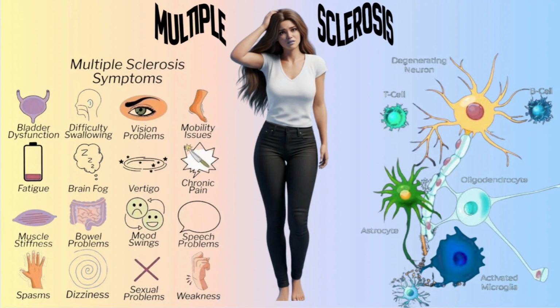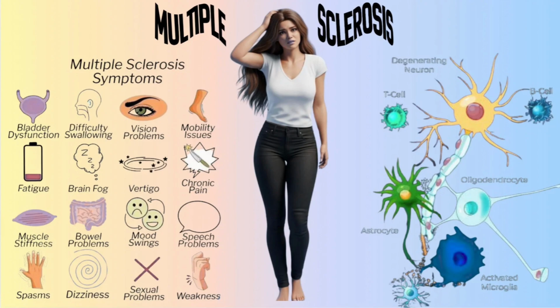Let's begin with the basics. The central nervous system, which includes the brain and spinal cord. What exactly is MS attacking in there? The main target is myelin. Think of it like the insulation around electrical wires. It's a fatty sheath surrounding the axons, or nerve fibers, that ensures nerve signals travel quickly and efficiently. This myelin is produced by special cells called oligodendrocytes.